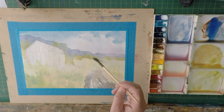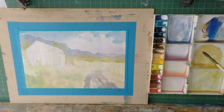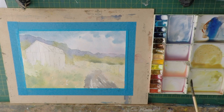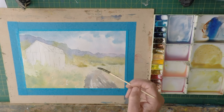Make sure you've got plenty of paint on your brush. I'll add a little bit more blue in there, just because it's a little bit shadowed. Well, mine is on my printout. I'll have to get myself a new printer, because it's not printing very well at the moment.